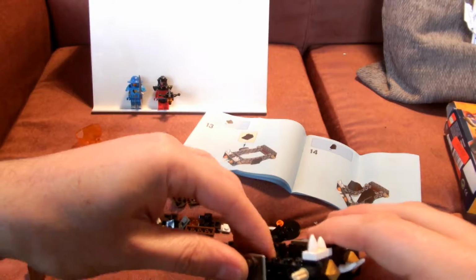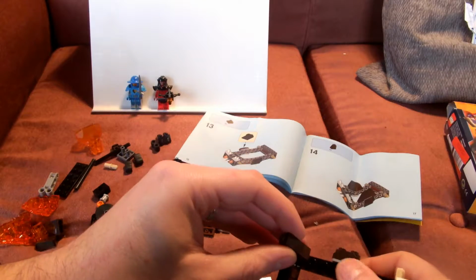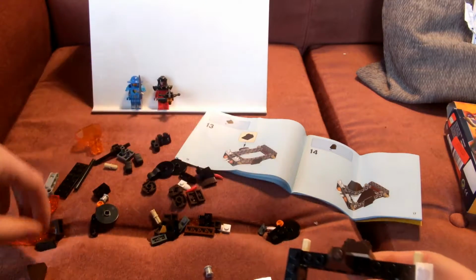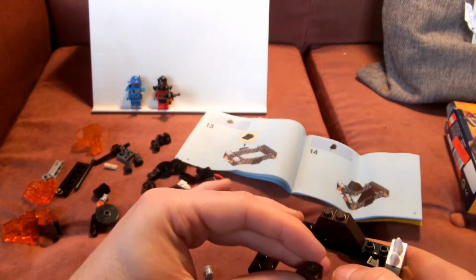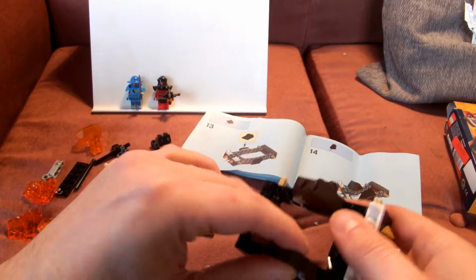Identical on the other side. And now we're going to have a brown, 4 brown bridges in the centre, facing opposing sides to each other. So we've got you there, and of course on the opposite side, the same thing. There you are.